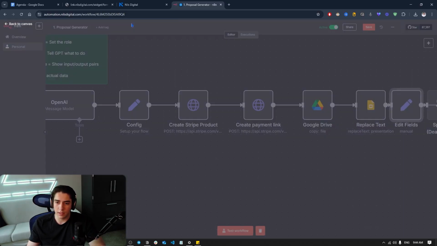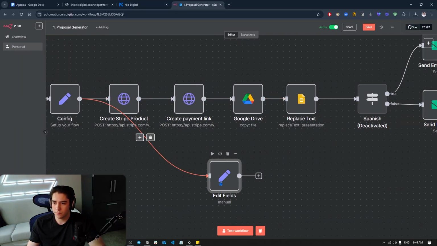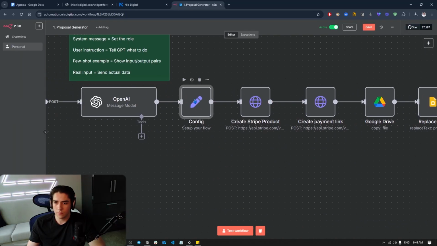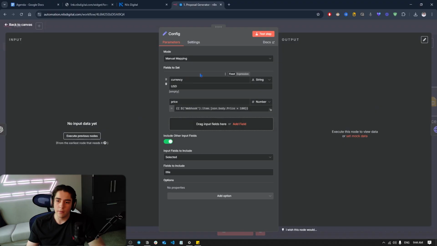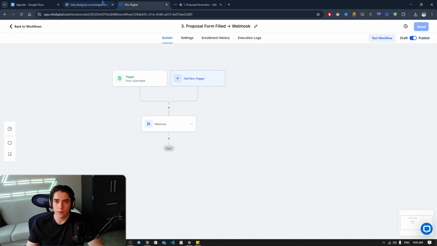And then this is what it looks like. I'm just gonna go into the real scenario. So here we have, first of all, a currency, and then we map it to US dollars or whatever you want to use. Just use the acronym for it, and then price, which we're going to be referring to in the following 2 nodes. And just be aware that Stripe uses cents, so you need to multiply every dollar by 100. Just be aware of that when you're filling up the form.